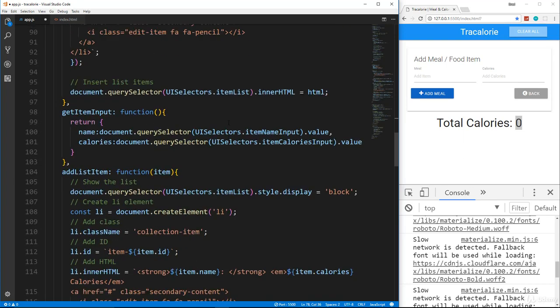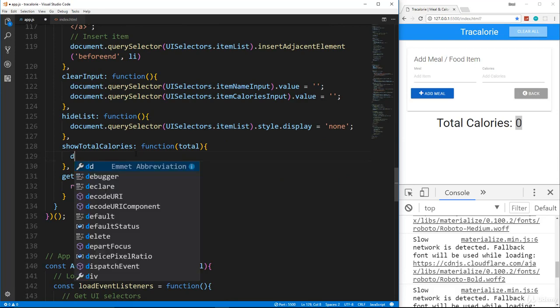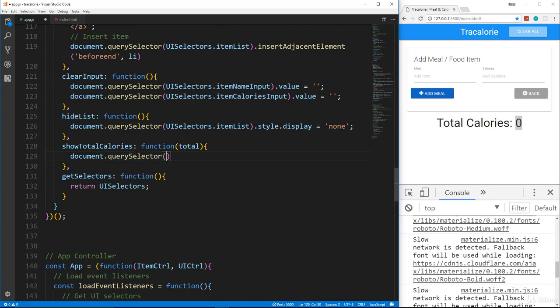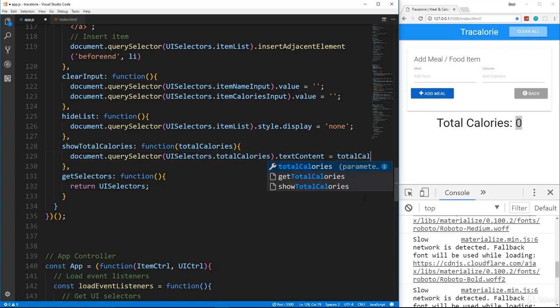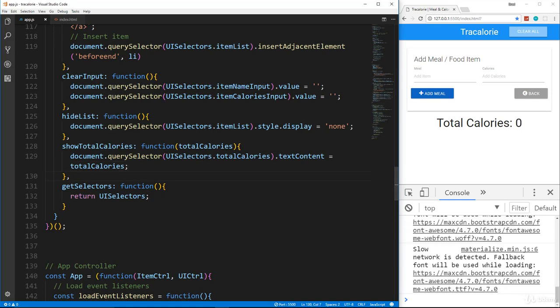All right, and then we're going to go back to show total calories and say document dot query selector UI selectors dot total calories, and we want to just change the text content equal to, actually, you know what, I think it makes more sense to say total calories like that. Okay, so let's go ahead and save that.